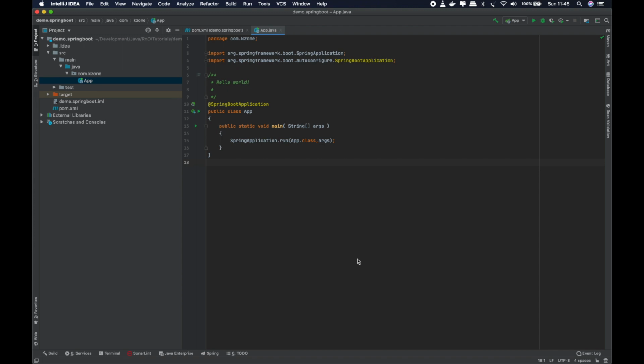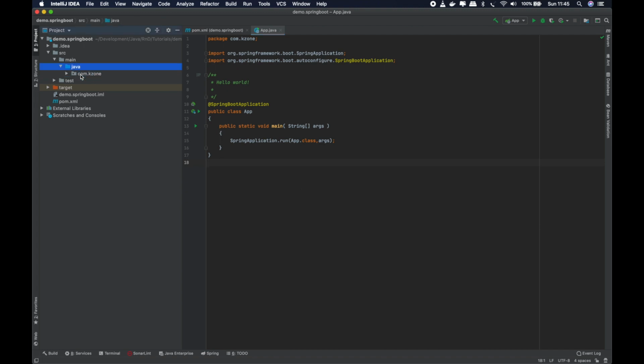In my previous tutorial, I explained how we can create a Spring Boot application using a Maven project. In this tutorial, I'm going to explain how we can add configuration details into our project. Now, we have two options. One is we can use a property file, or the other one is YAML. I'm going to use YAML mainly because it is more readable and more structured than a property file. Right, let's see how we can do that.